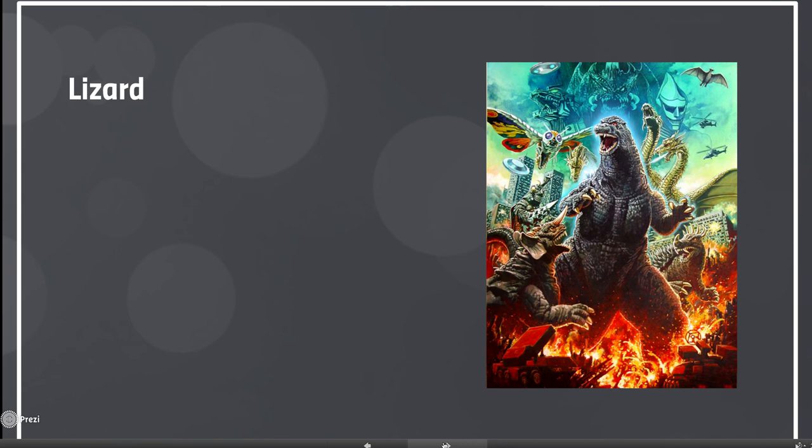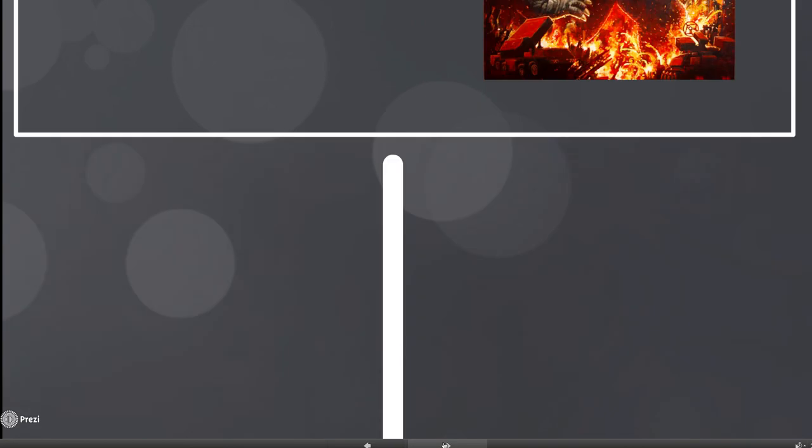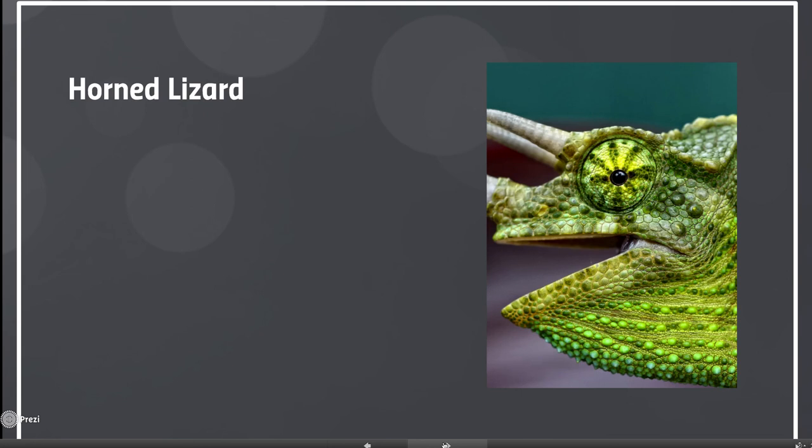And once we make that classification, he would be a lizard. And then finally we would move from the lizard down to the horned lizard, which is our little fella. So that's how biologists have been doing it in the past. They've been classifying animals, and they still do this. I constantly see where we're finding new species of animals.